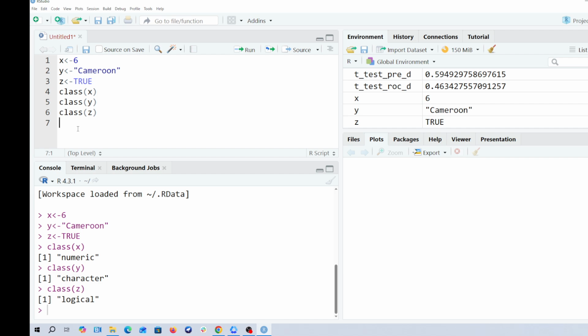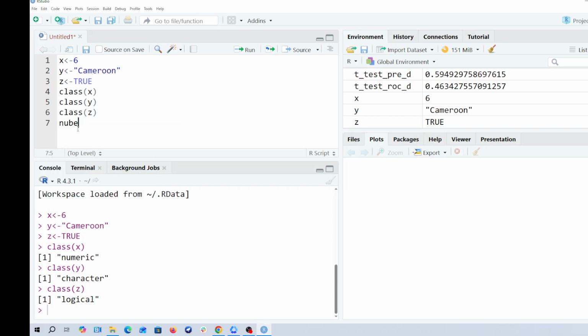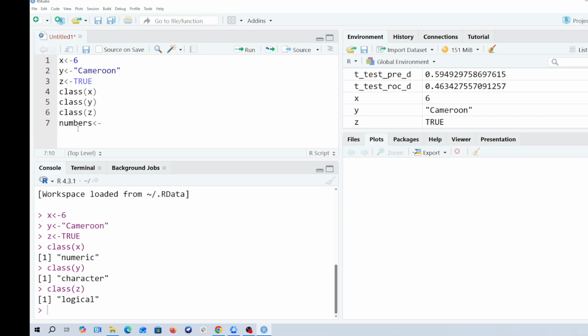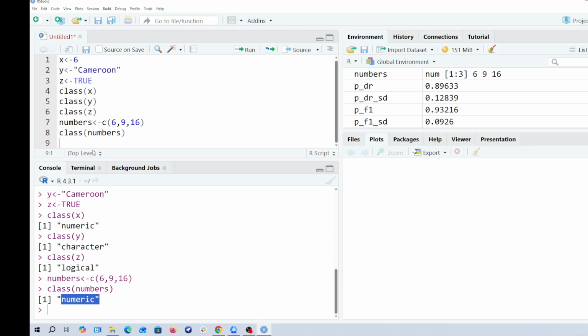Also, we have seen vectors when we started this class early. So we already know how we can define a vector, which is an easy way. If we have multiple numbers for a particular variable, we can use c to define that vector, like 6, 9, and 12. If I want to see the class, the data type for these numbers, I can just do class of numbers. First I run this, and then I run this. You see that it is all made up of numeric. That vector is made up of a data type which is numbers, which makes sense.